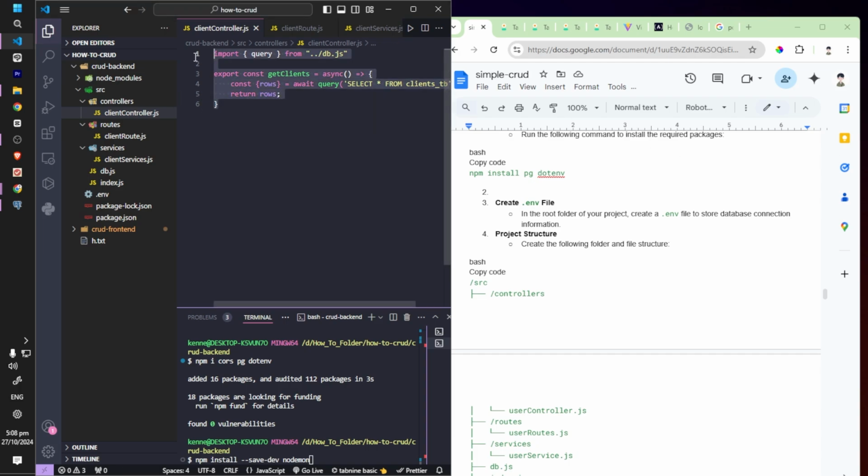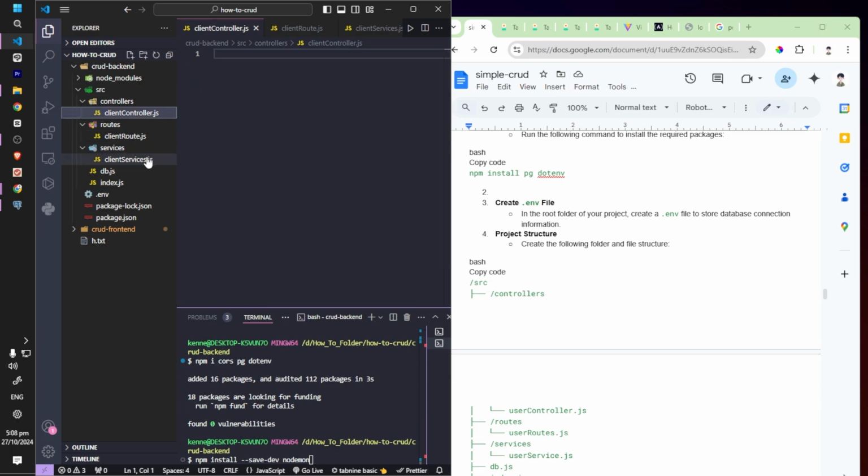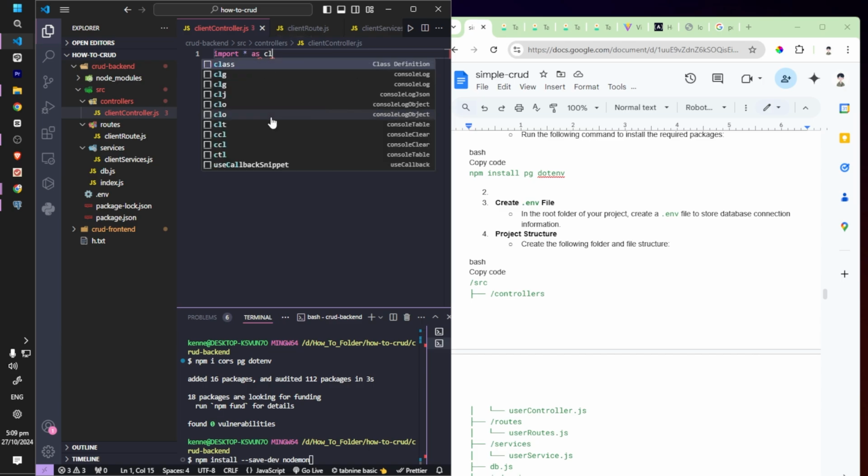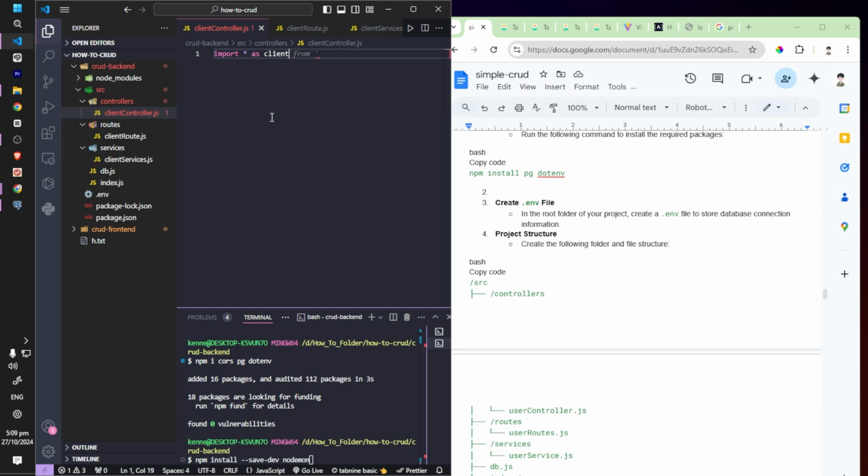This one is supposed to be in services. My bad. So services, visit here. In the controller, we'll import, since there'll be more functions here, maybe the create, read, view, and search all. We need to import everything there as a single variable, so we'll name it client service, from the location, which is dot dot, the services, and then slash client services.js.